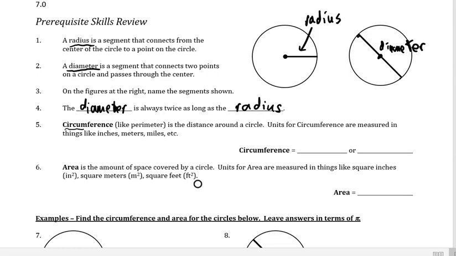Okay, things that you've talked about before with circles, the idea of circumference. When we start talking about the circumference of a circle, it's basically the perimeter of a circle. So the perimeter of a rectangle is the outer edges, like how long around a rectangle, how long around a pentagon, whatever. That's your perimeter. Well, the circle, since it's one shape, is circular all the way around. We don't have sides. It's just all kind of one side. It's called circumference. So that is the distance around your circle.